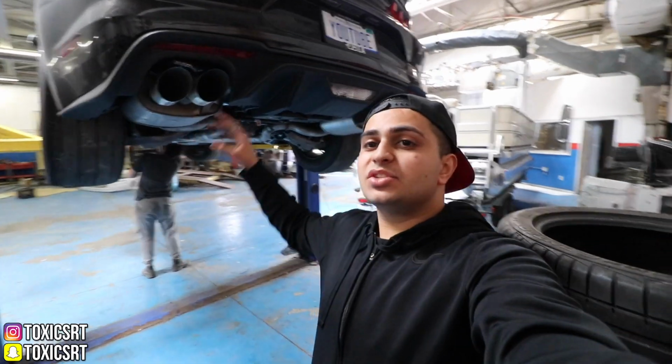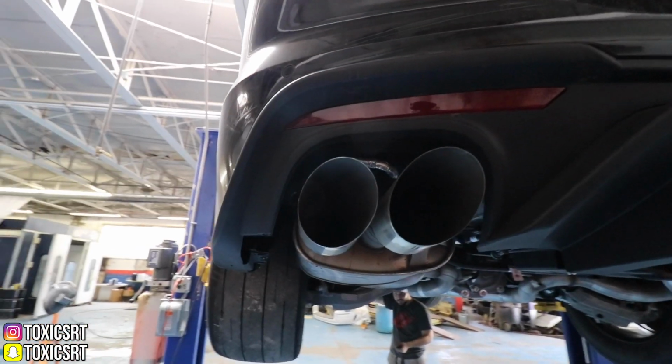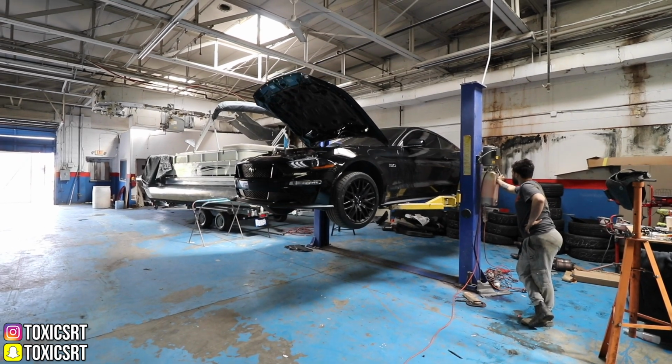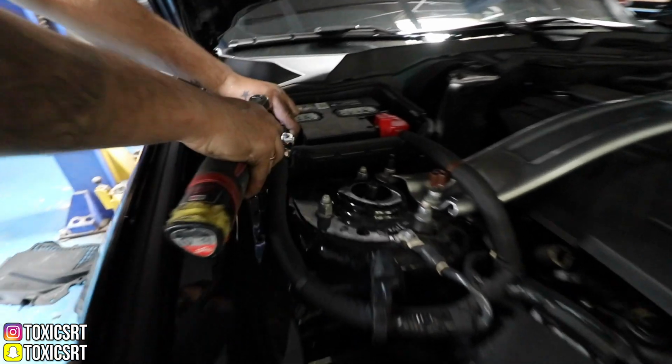So for the past 10 minutes, we've been trying to figure out the exhaust tips, kind of make them centered and also bring them out. Let me show you guys how far we have gotten into that situation. So here they are. They look pretty good. And now it's finally time to bring it down. So one last thing we gotta do before we turn the car on, and that's connect the battery back on.